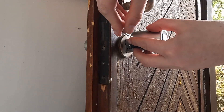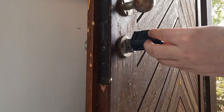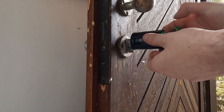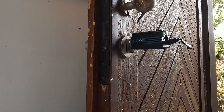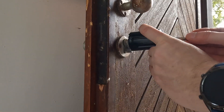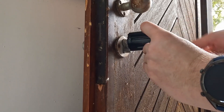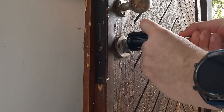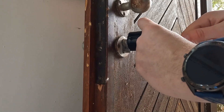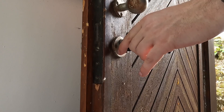Now remove the cover from the outside of the lock. This gives you access to the USB port, which you can use with a power bank to temporarily power the lock — you cannot use this to charge the batteries inside. Open the cover to access the slot where you insert three AA batteries. Close the cover and tighten everything down. Keep in mind: if the batteries die, you will need both a screwdriver to open the battery compartment and the Allen key to remove the outer cover, so keep them hidden somewhere — in a car or wherever.